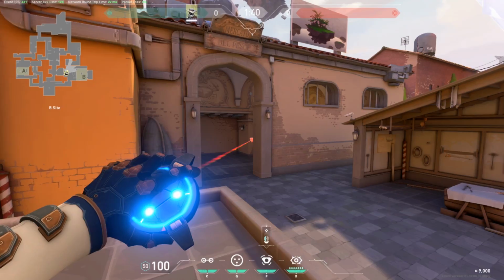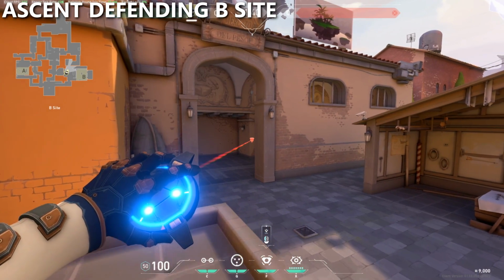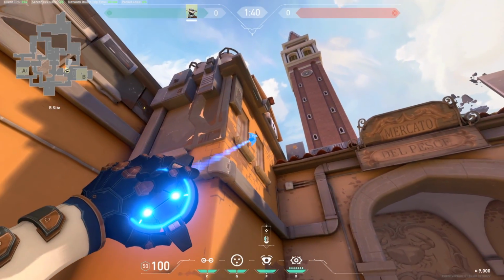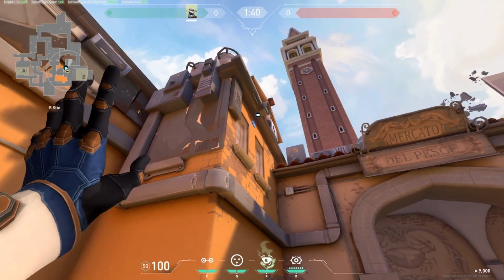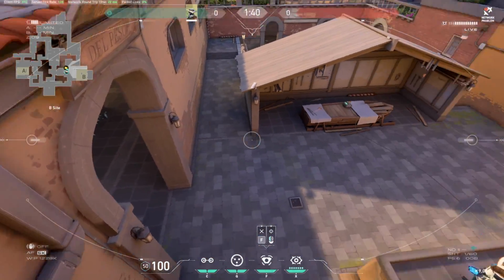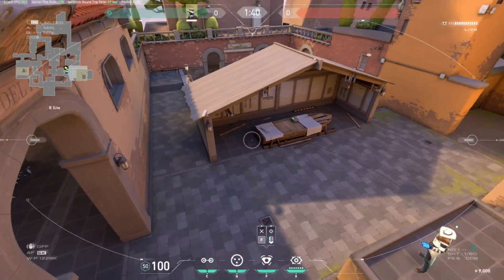So now for defending B site, and this first one is the one that I use the most. All you want to do is stand at the corner of the platform, aim between these two windows, and then jump and place your camera. This gives you a great early view into B main, as well as a great general view of site.